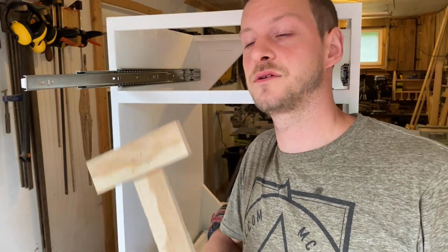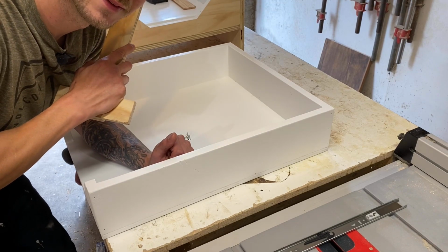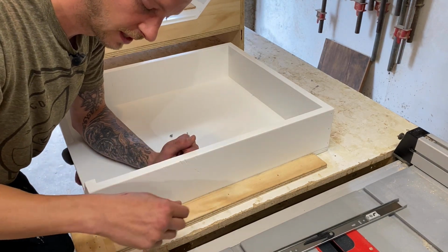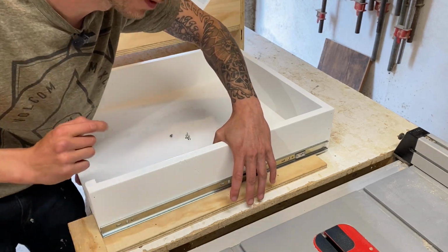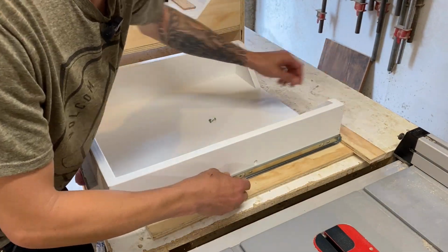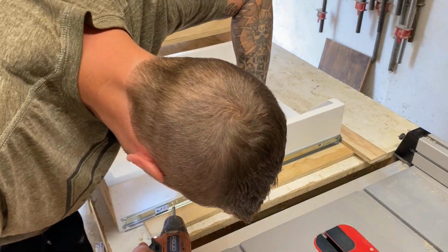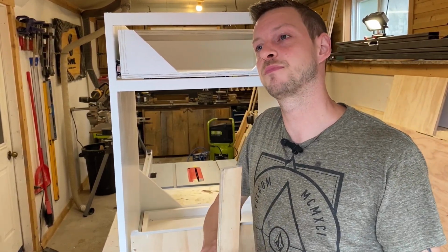So now that the rails are on the cabinet, it's time to use our jig to put these rails on the drawer box. Something that makes this jig a little different than others is that after you're done putting the rails on the cabinet, all you have to do is slap that right there, and that's going to give you the proper height to allow clearance from the bottom, and it also gives you a stop block. So when you put this on, you just put it there, butt it up against there, and now it's ready to screw on. So as you can see, we have our drawer in and it is perfectly parallel and performing properly.